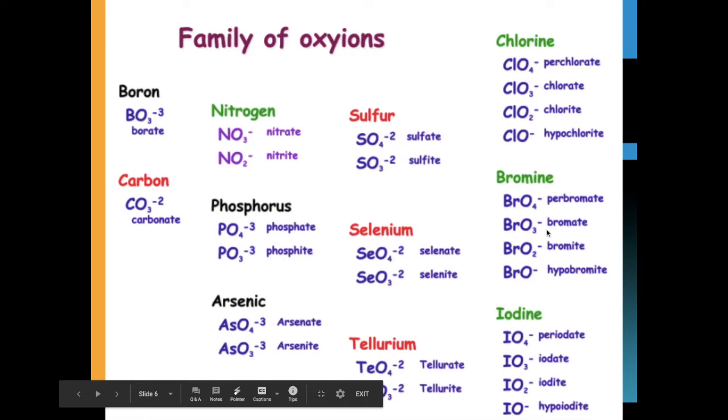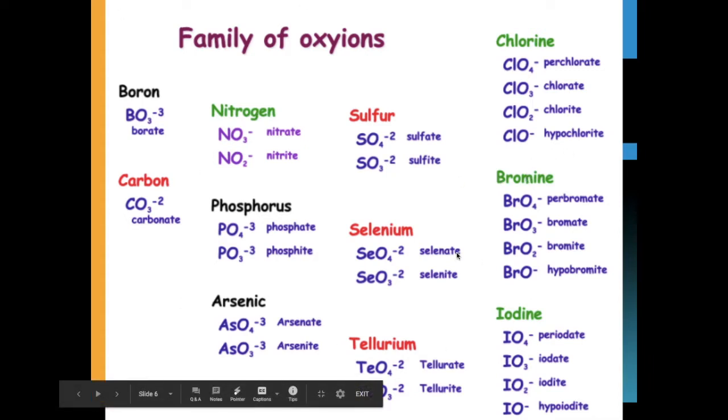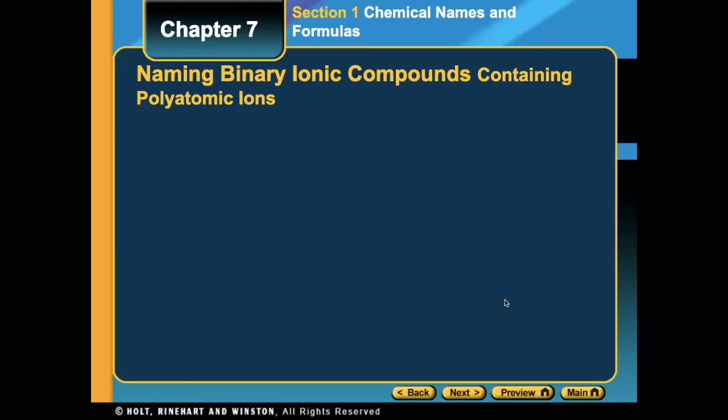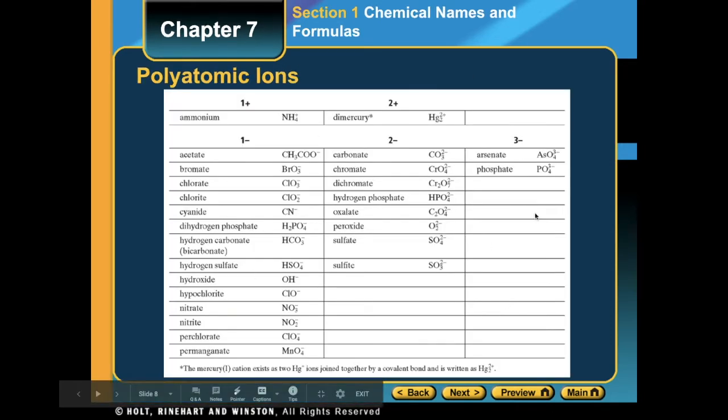But for us to distinguish between each particular one, we just change the name a tiny little bit. Quick reminder, if you see an IDE, I-D-E, then we're not talking about any of these. We're just going to go for Cl negative or Br negative or I negative. Okay? All right, so here's another table that will show you some more of these commonly occurring ions.